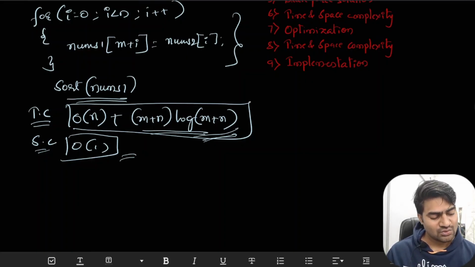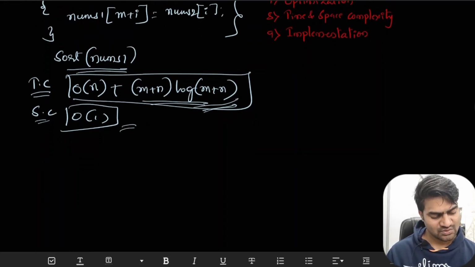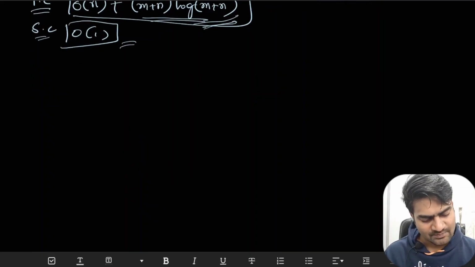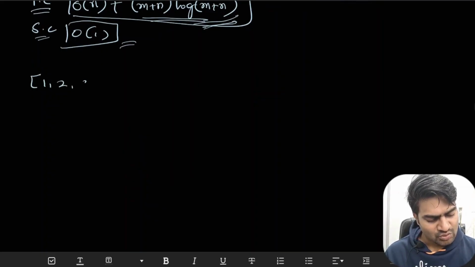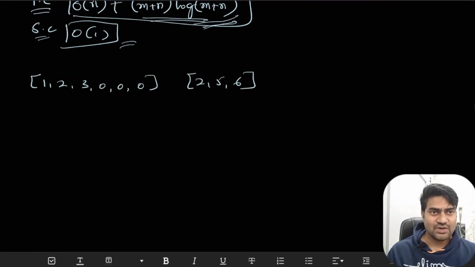Then how to improve this? Let us see how to improve this. Now, one thing we know is that both the arrays are in their sorted order. If you have already watched my merge procedure in the merge sort video, good. If you have not, I will leave the link in the description. Maybe you can go and watch there.